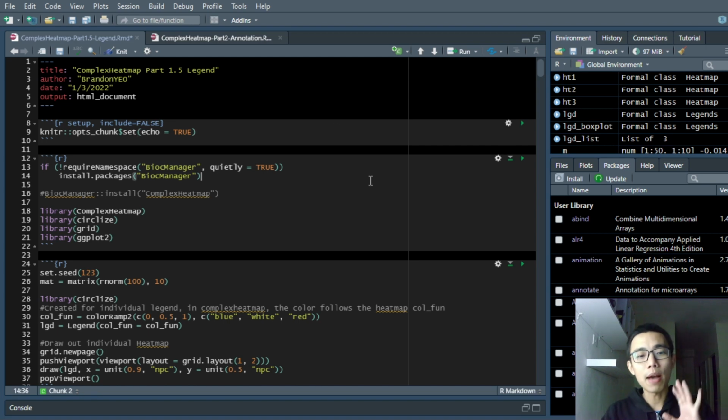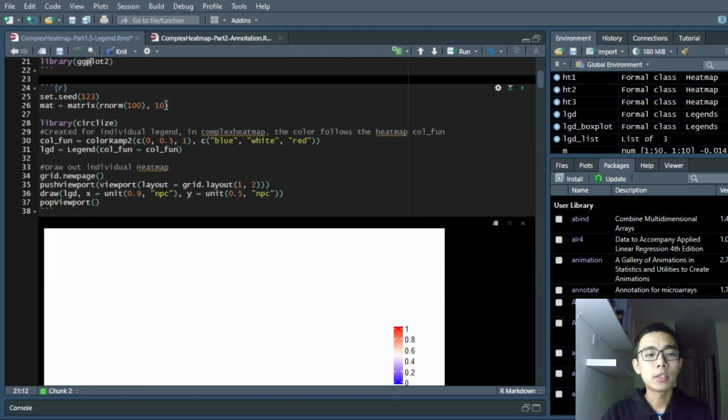Okay, so once you download, for those that have not installed ComplexHeatmap in their R environment, you can uncomment line 16 and that will install ComplexHeatmap into your RStudio. But once you have done the installation for the first time, you don't have to do it again. That's why I put in the comments over here, so that every time you run chunk 2, you include all the libraries. Just to make sure everything works properly, you also install other packages like circlize, grid, and ggplot2. Okay, so the next step is, of course, to create a matrix to be run.